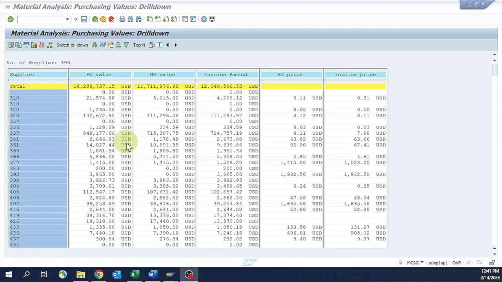One of my favorite things about the spend analysis is it also helps us to catch anomalies. So when we take this down to the material level, which I'll show you in just a moment, we can evaluate our purchase order price versus our invoice price. Now, again, terms will cause some variation here.